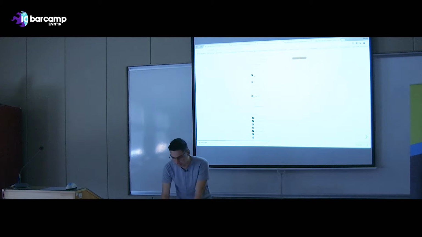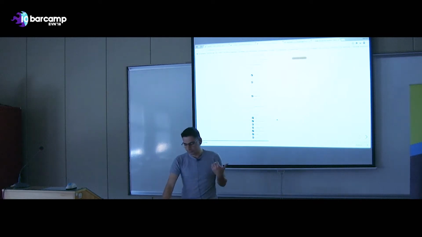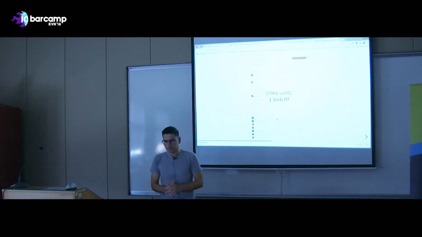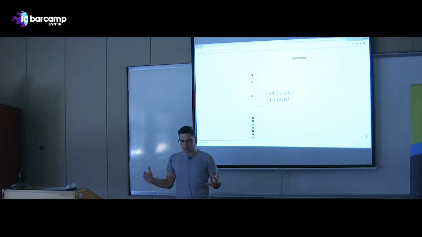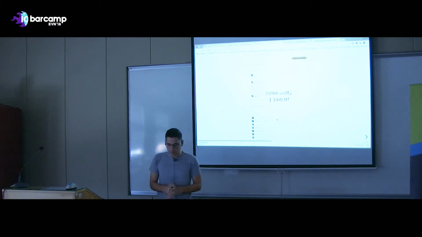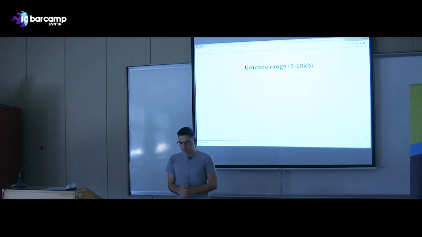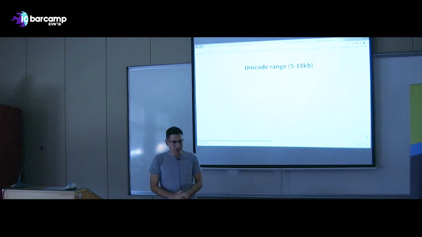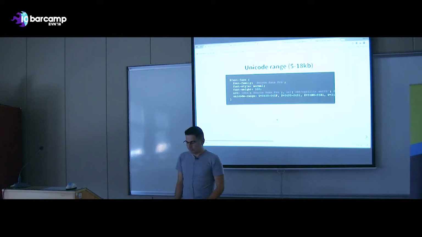So here I'm just selecting different font weights: light, regular, and bold, and also selecting all the subsets of the languages. This will lead to something like this. You will have a bigger font file, even though you might not always use the whole character range. If you're using a TTF font, you're stuck with old browsers, and the font size will be bigger than 1 megabyte. In order to avoid that, it's a good idea to use the Unicode ranges and split it into chunks.